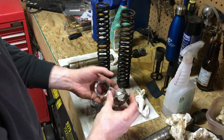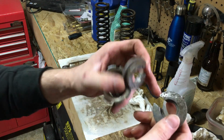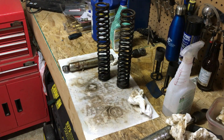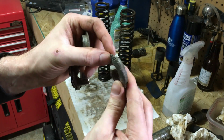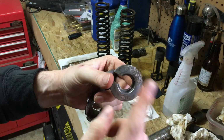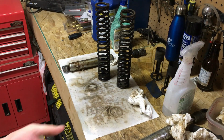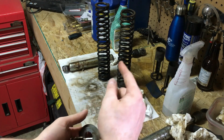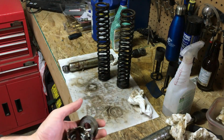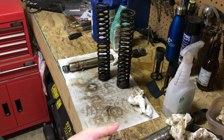So I gave a couple pieces of hardware wiped down. Some of it's coming clean, some of it's not. You can see this one has a bit of, woo! There it goes. So this one has a bit of chowdering on it. It's a bit rough, but that's okay. What I'm going to do is I'm actually going to fire up the sandblaster and just blast off these 3 parts. I'm going to go ahead and squirt the springs with a bit more of the degreaser and just let them rest for a bit longer while I'm blasting this stuff off, because this should only take me a minute or so in the sandblaster, and then the paint will go on a lot better.